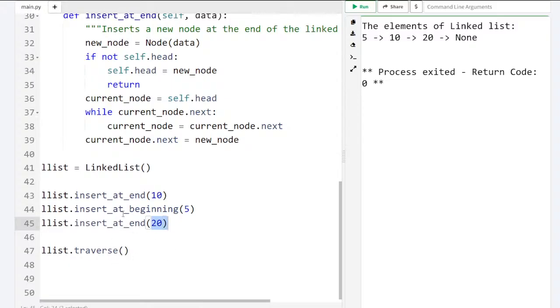So this way we can perform insert operations on the linked list. We can create the linked list, then we can add elements at the beginning, at the end, or at some required position, after some element. For example, you want to add a new element after 10, that means in between 10 and 20. Those operations we will discuss in our next video. Also deletion of a particular element from the linked list. These operations we will discuss in our next video.